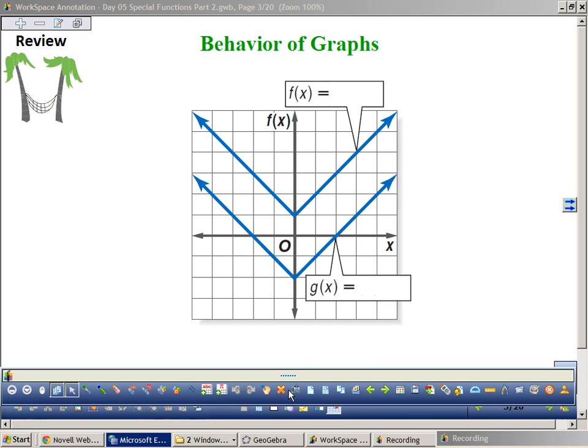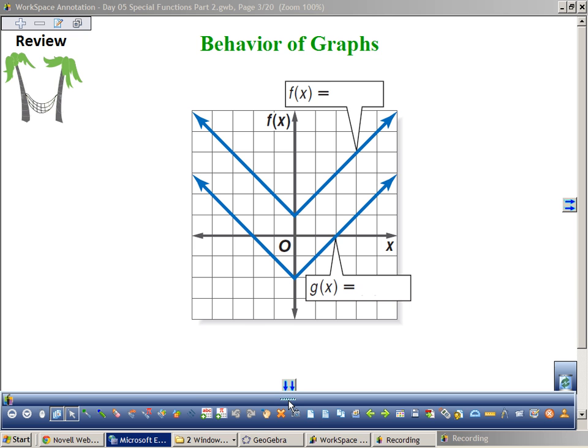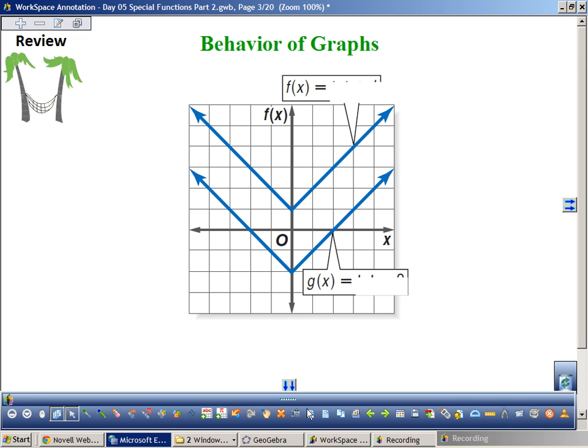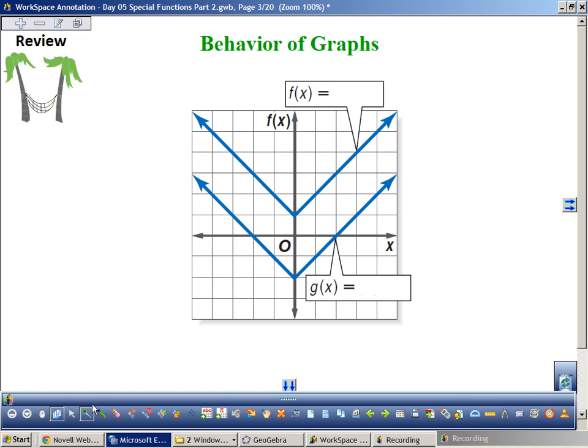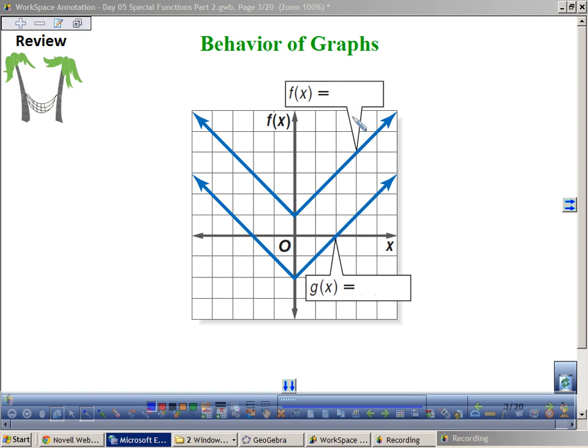Okay, so we just talked about vertical and horizontal translation. Can I get a brave soul to tell me what they think this big, oh look, it just messed it up. Did you guys see it? Yes? No? Alright, so what would be this equation? Absolute value of x plus 1. So then what would this one be? Absolute value of x minus 2. Correct? That's what we did last week.